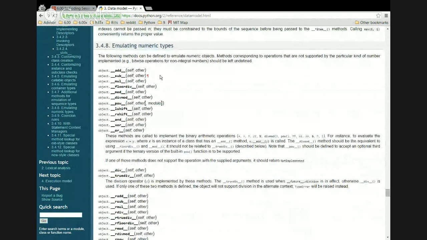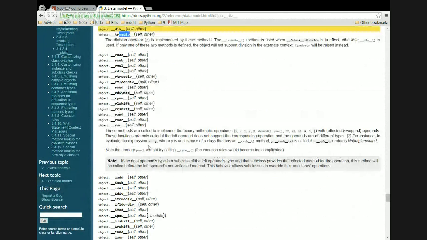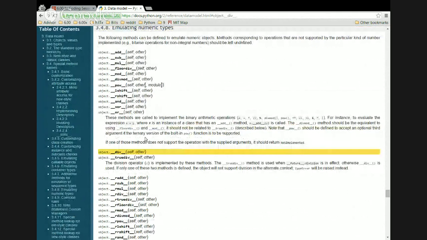Emulating numeric types. So here we have the special methods for the operators. So we have add, which is probably plus, subtract is minus, multiply, floor divide, and then divide here, true divide.